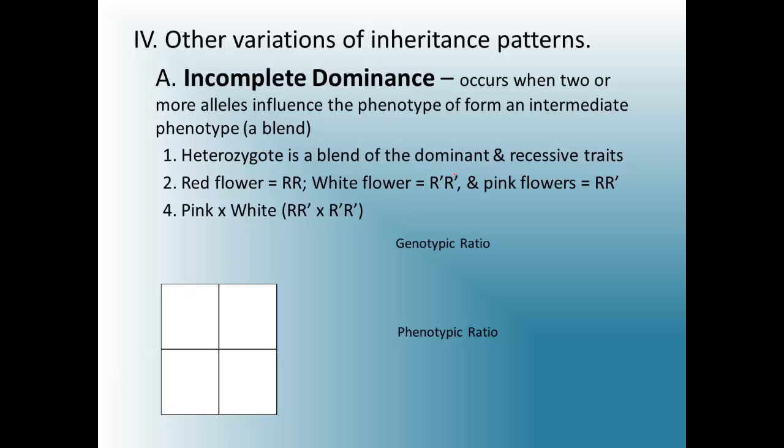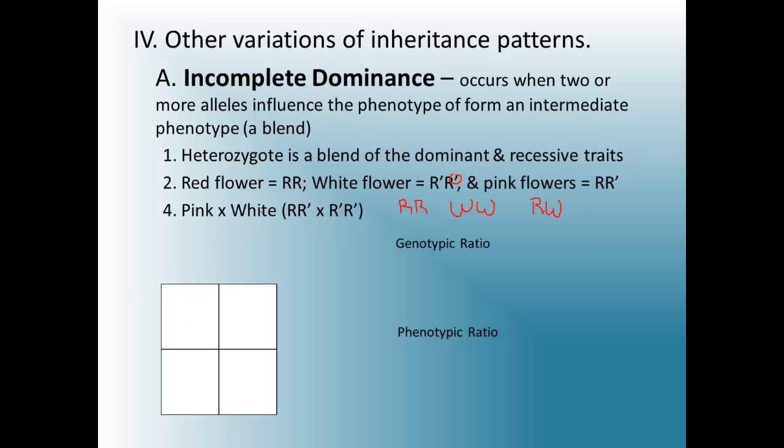I show mine with primes. Okay, you will also see that people will show it with a different letter. So you would have big R for your red, just like I have, but then for your white flower, you would have a completely different uppercase letter for the white flower, so big W. And then for your pink flower, you would have RW, okay? There isn't a right way or the wrong way. I just think that it's easier to remember that if my alleles go together, that they have the same letter, okay? But you will see people that write it this way. I do my other allele with a prime. Okay, that's all that these letters and these primes mean, is that it is an allele that is just different than the other one.